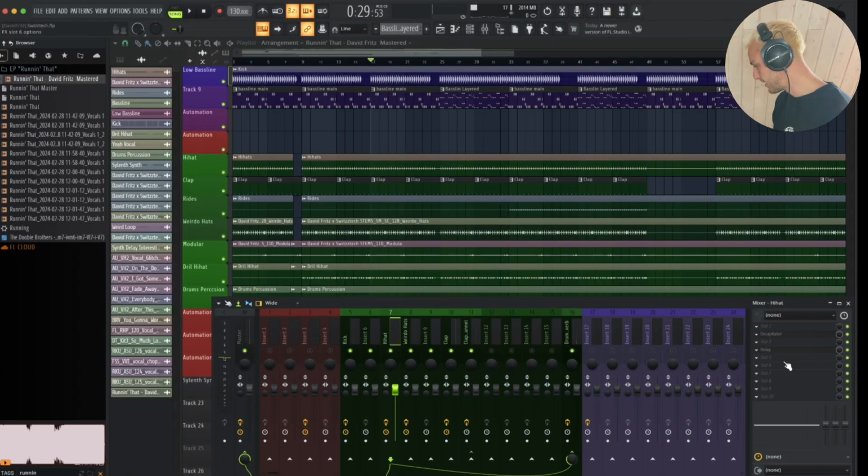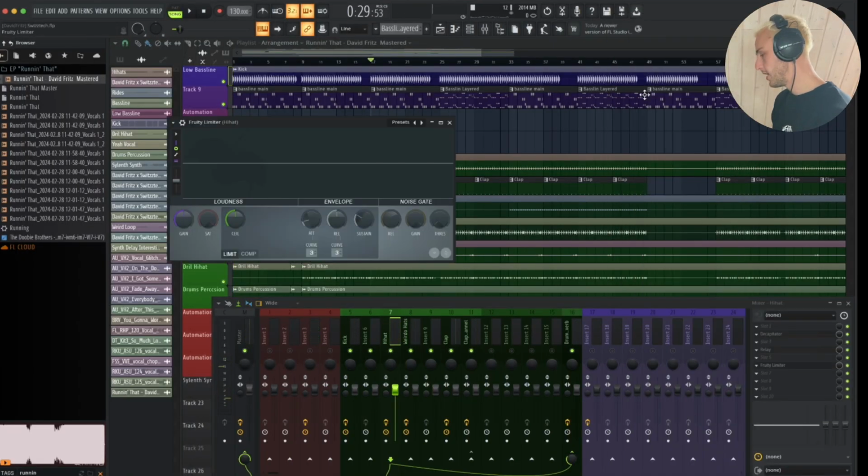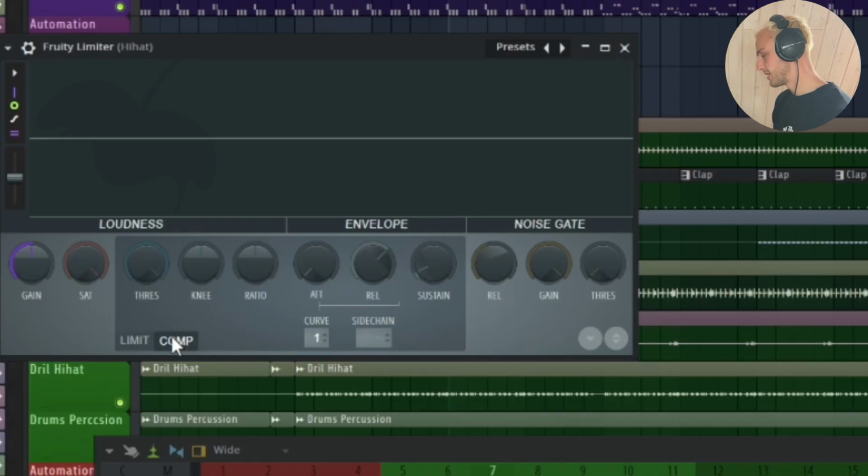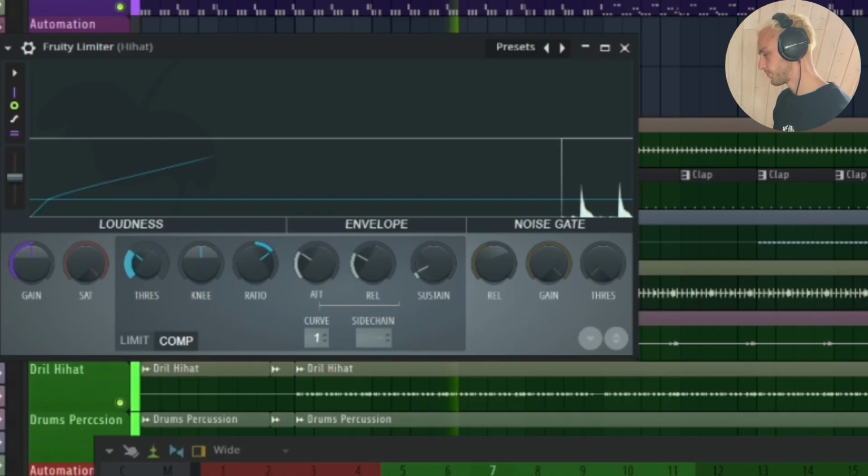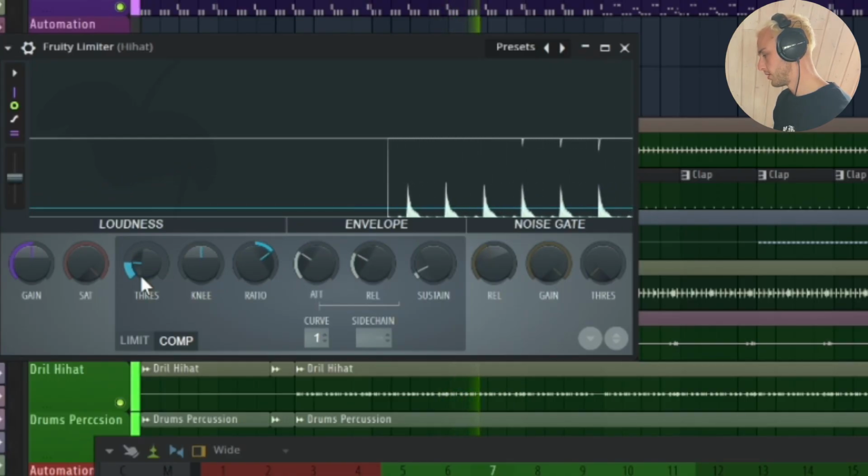For the hi-hat, we haven't really done that yet, so we're going to basically do that together. For the limiter again, go in the compression section, bring the threshold down, ratio up to, let's say, 2:1, 4:1, and just listen to your ears. Don't try to overanalyze this. Let's bring the attack to, let's say, 10 milliseconds so we don't destroy the sound. Bring the threshold down a bit more.